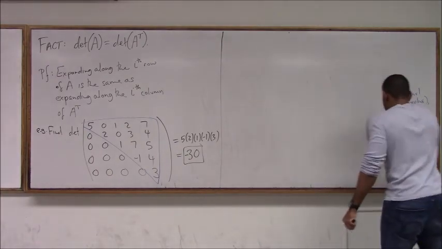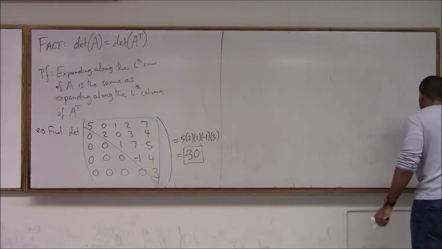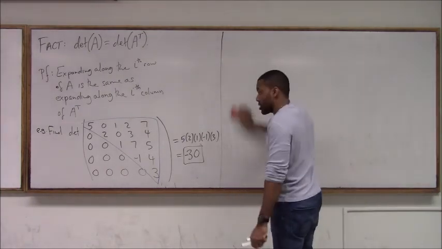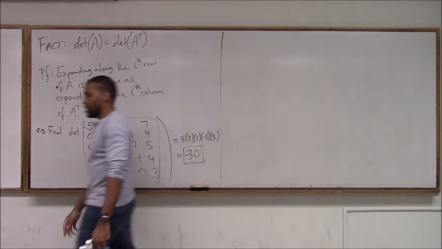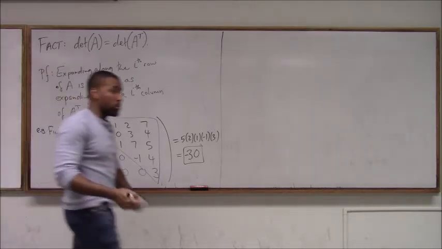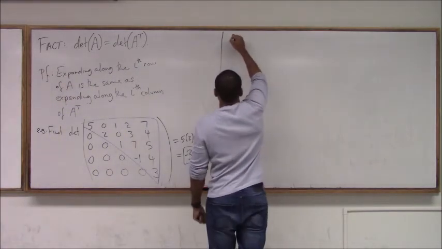So really, those are some easy cases. The example I gave you had a lot of zeros in one of the columns. And of course, with upper triangular, there are a lot of zeros all over the place. Sure, these are easy to find determinants of, but what about something more general? So we're going to actually move on to the next section.